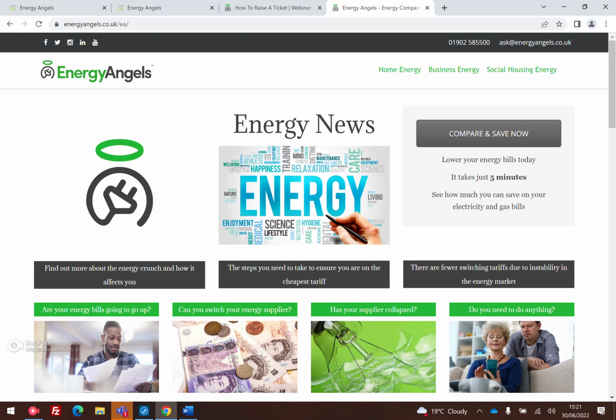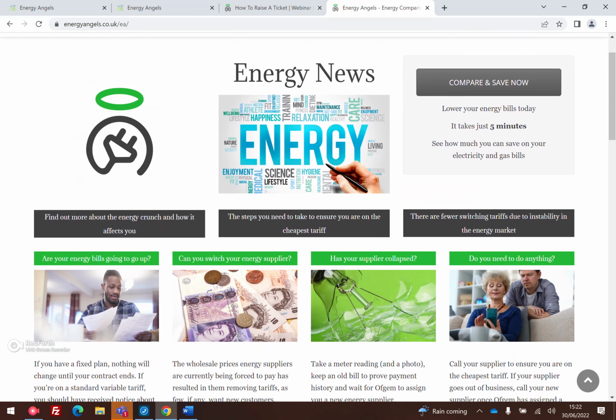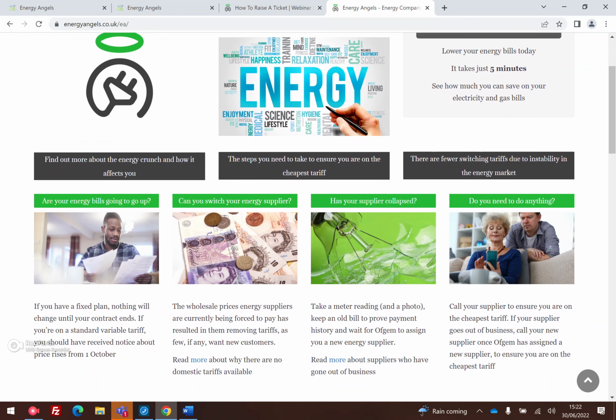Now this will take you through to a completely impartial price comparison service where you can check what tariffs are currently available on the market to ensure the resident is on the best tariff available for them. Unfortunately, because of how the energy market is at the moment, there aren't many options available to new residents, and the majority of price comparison services currently aren't doing any energy comparisons. But as soon as the market steadies itself out, that option will then become available again.